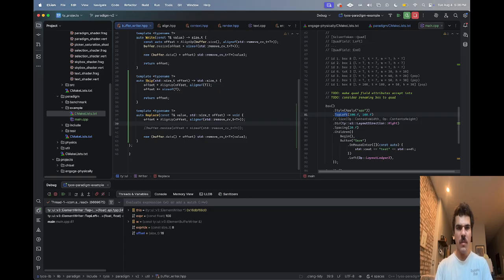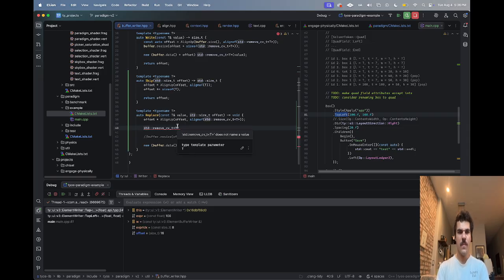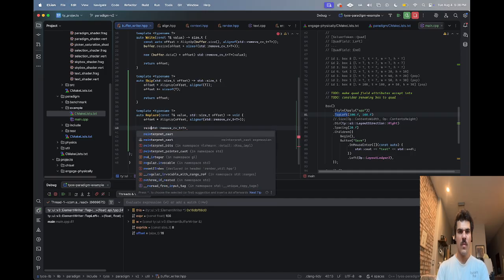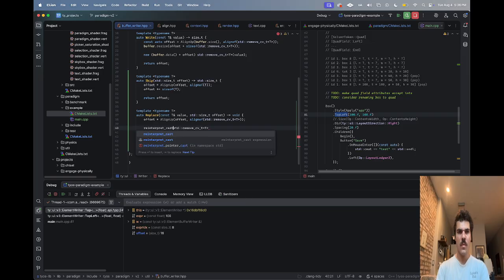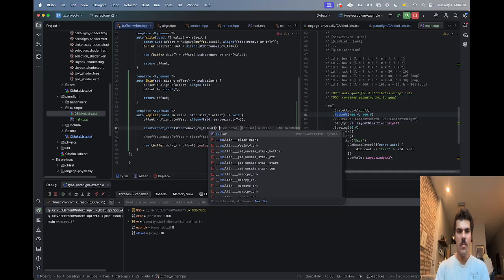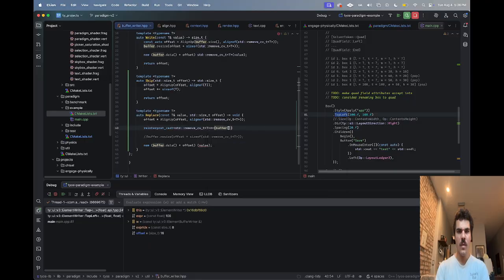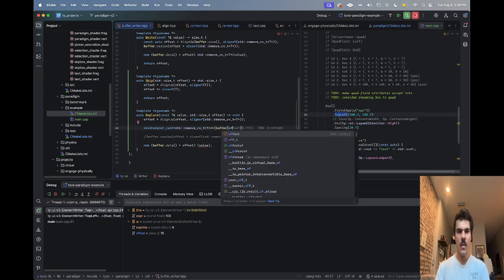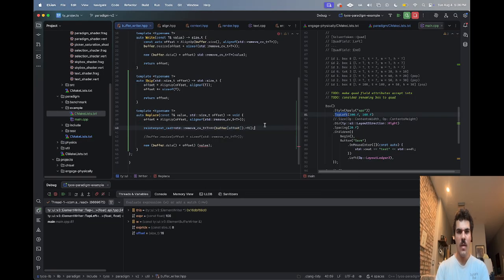I mean, should we do something like this, reinterpret cast, buffer, offset?